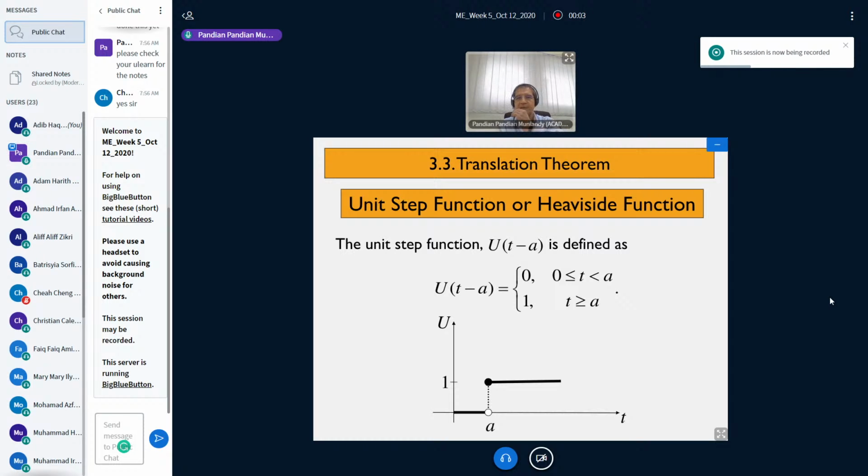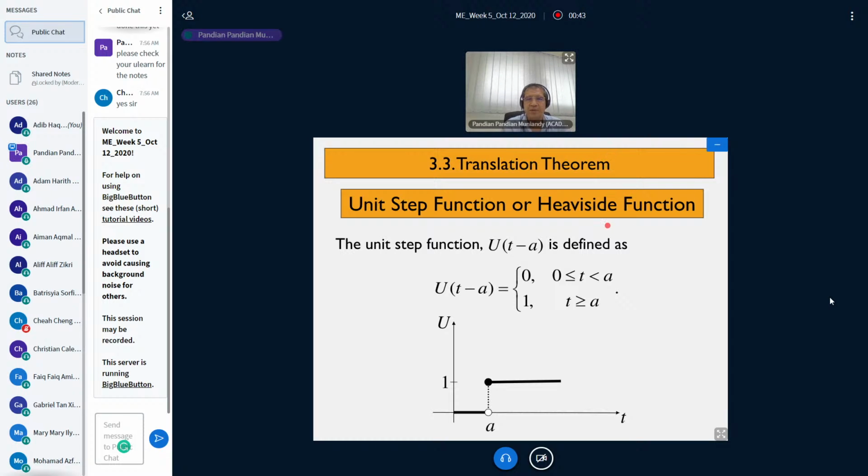Okay, good morning, class. So today, please refer to 3.3, slide number 13, under translation theorem. We haven't finished this yet. This part we missed because the notes were uploaded later. So please check this translation theorem. Of course, slide 1 to slide 12 is the first translation theorem. Now we want to look into the second translation theorem.